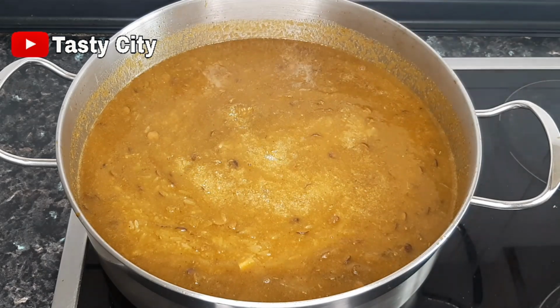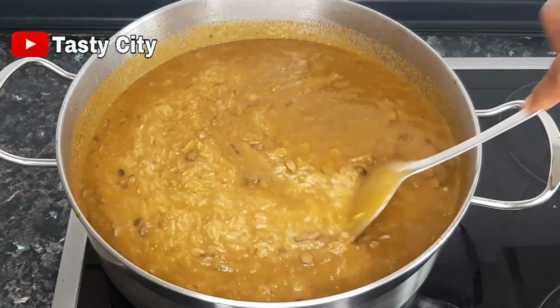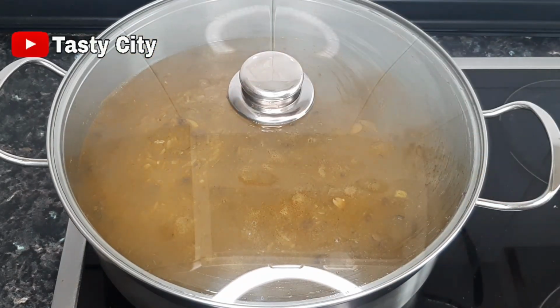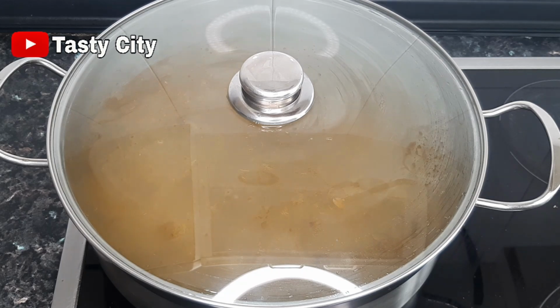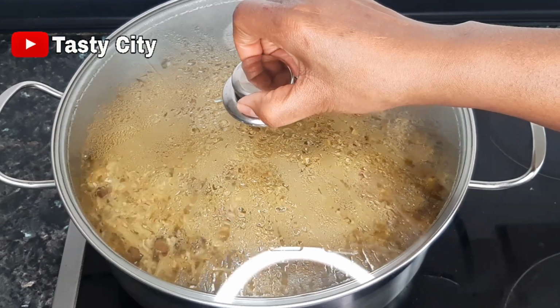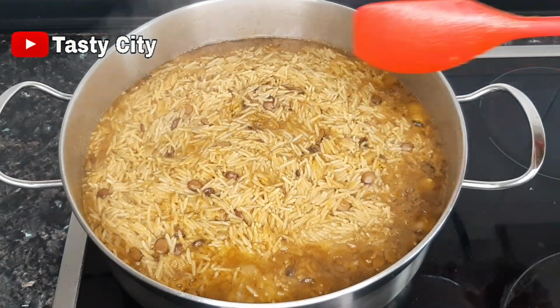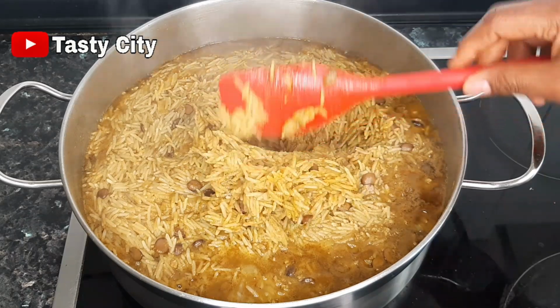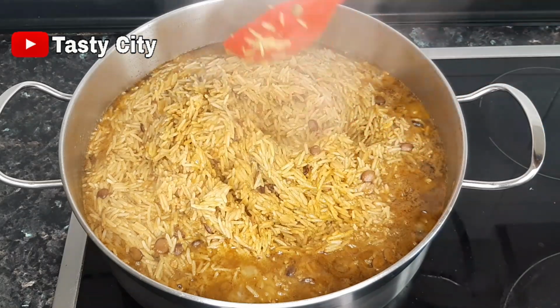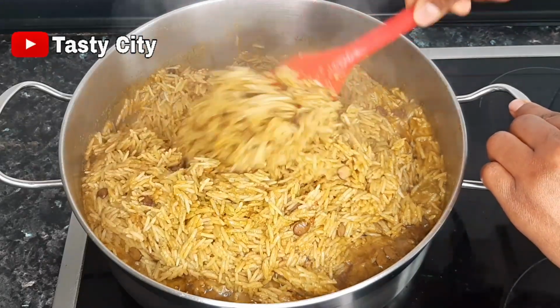I'm going to adjust my seasoning, and after that I'm going to allow it to cook on a medium heat till the liquid dries up. This is after about 15 minutes of cooking on a medium heat. The liquid is now dried. At this point, I'm just going to fluff the rice, then test to see how far it has cooked.